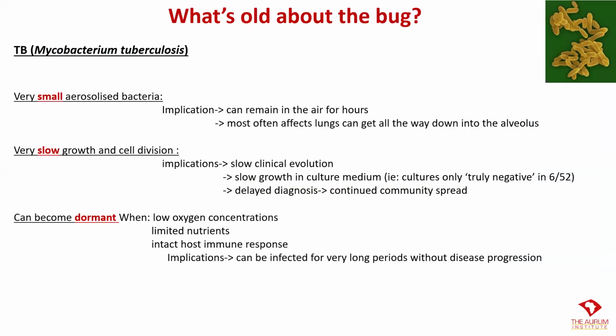So once it's been coughed out, it gets to hang around in the air for a couple of hours, even after the person has left the room. I'm very conscious of that now when I walk into hospitals. I don't get into lifts at a hospital because I don't know who was in that lift before me. So the person doesn't need to be in the room. If you've got cleaning staff cleaning the room of a patient who's got active TB, it's not good enough to just get the patient out, because the air is still contaminated with TB.